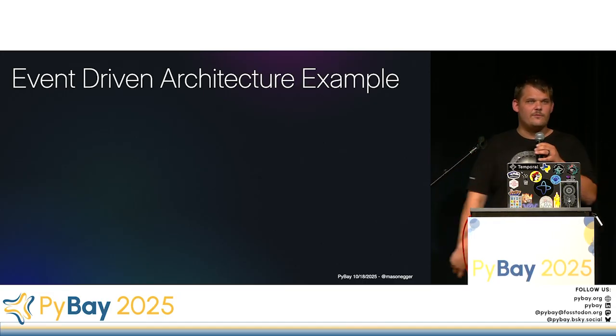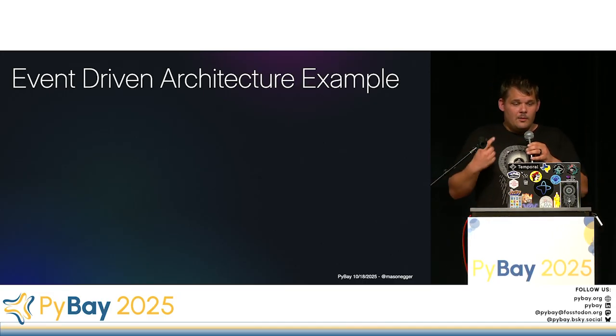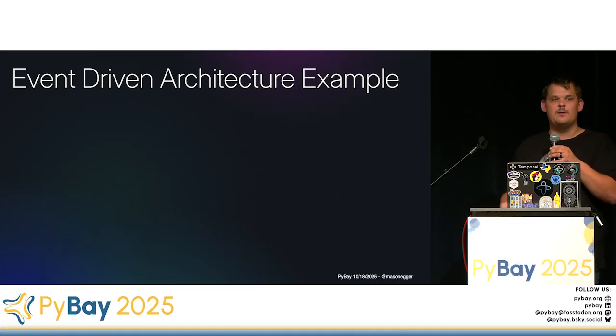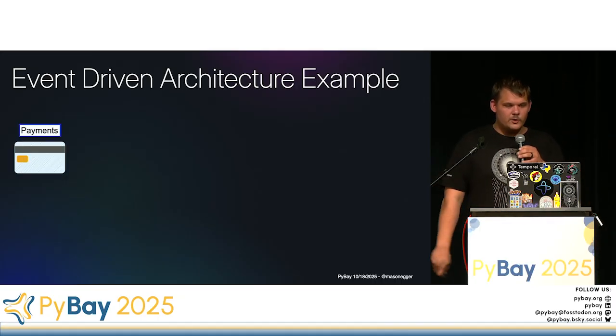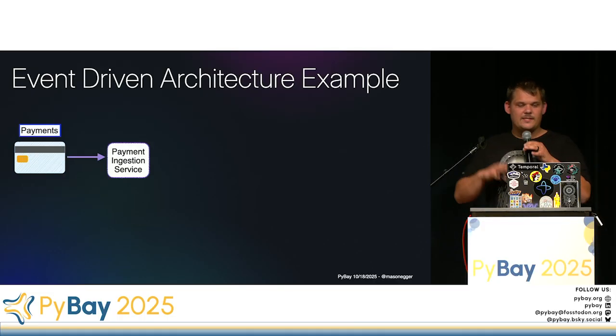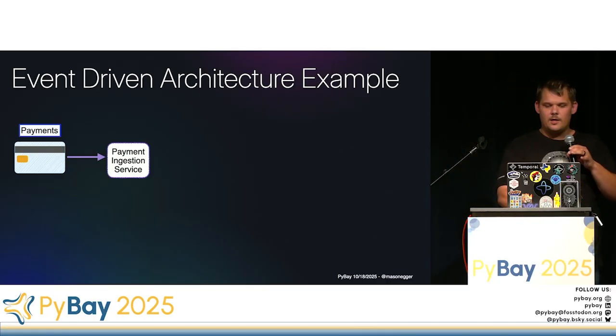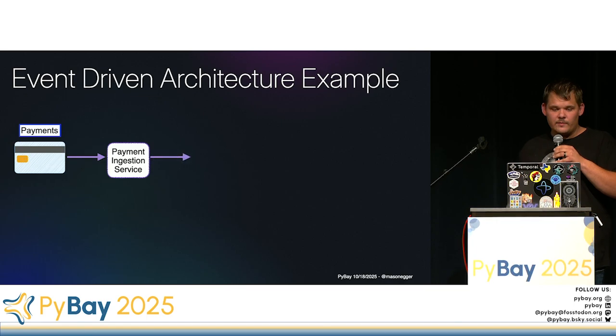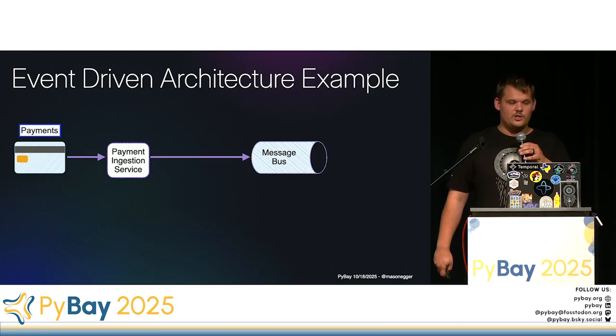Pretty straightforward example. But let's walk through a system that's built on top of using events. We're going to do this with a payment processing system. First we have our payment system, which when we send our payment, it is then sent to our payment ingestion service. This service initiates the payment for the users and validates that the basic payment structure is correct and all of that. The payment ingestion service then publishes the payment as an event onto the message bus.